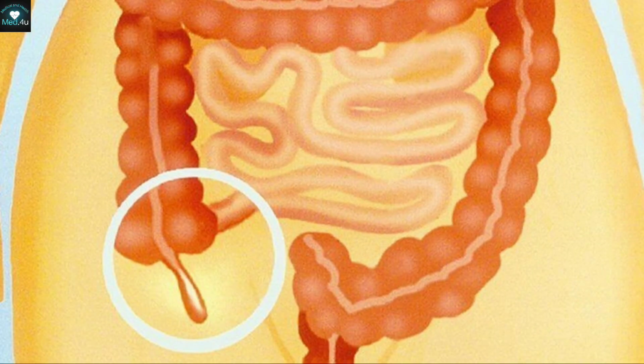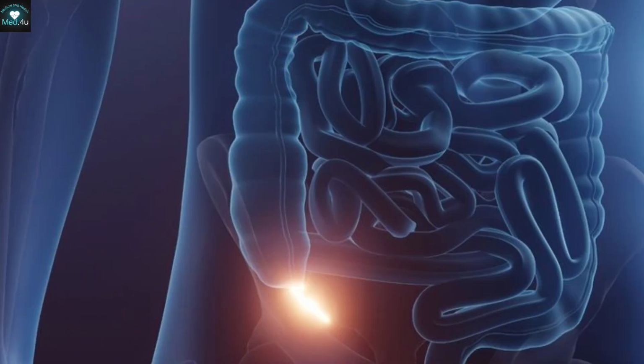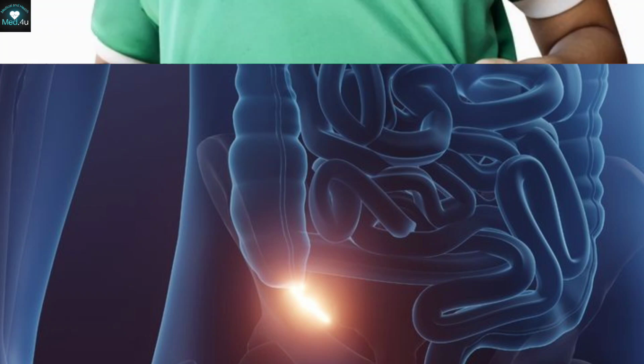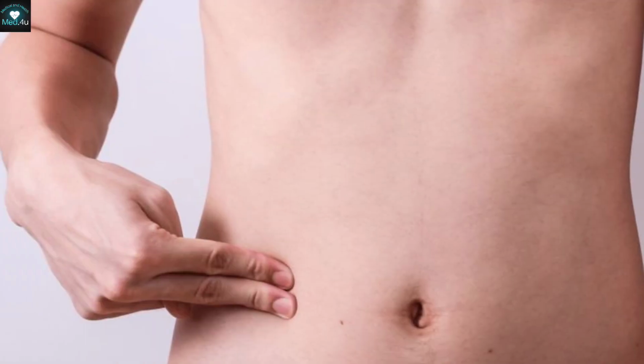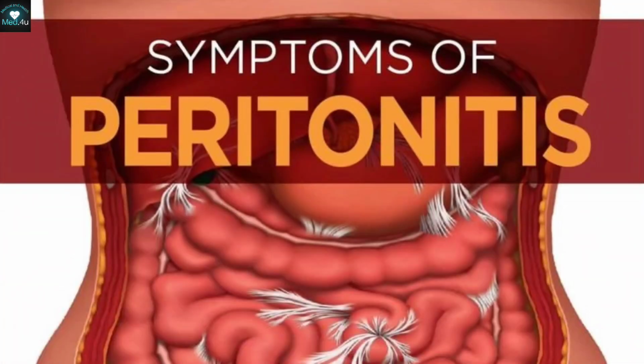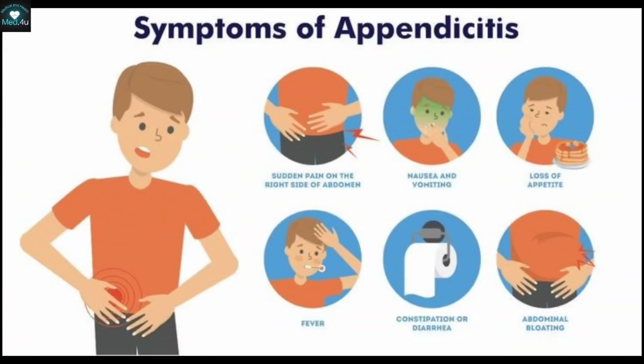The importance of early detection and treatment. Early detection and treatment of appendicitis are crucial for preventing serious complications. If left untreated, appendicitis can lead to a ruptured appendix, a life-threatening condition. When the appendix ruptures, it releases infectious material into the abdominal cavity, causing peritonitis, a serious infection of the abdominal lining. Peritonitis can lead to sepsis, a widespread inflammatory response that can damage organs and be fatal. Prompt medical attention significantly reduces the risk of complications. By recognizing the symptoms of appendicitis and seeking immediate care, you increase the likelihood of a successful outcome.